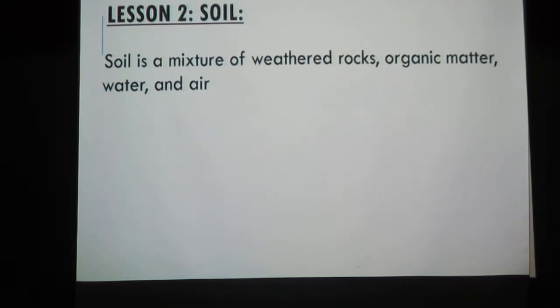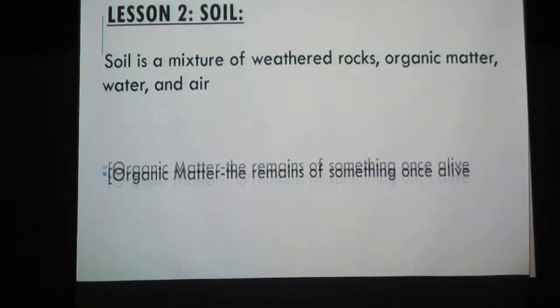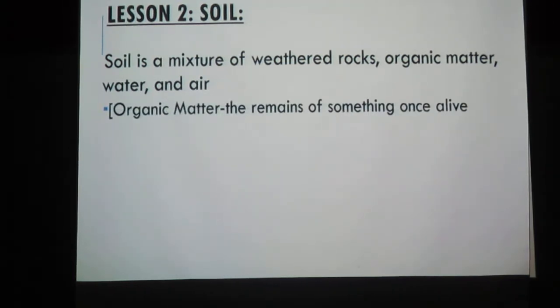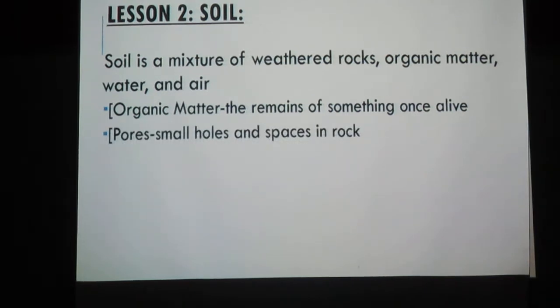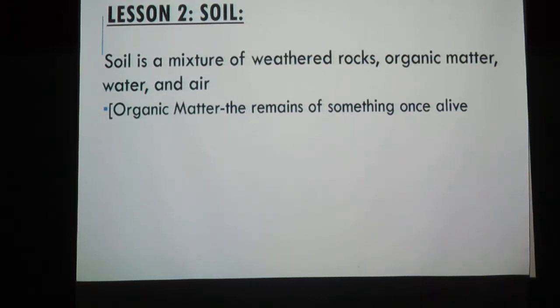And now they're tiny little rocks that make up what looks like this mixture of what we call soil. Some of you are wondering, organic matter? We talked about organic in 7th grade. Organic means it used to be living. Can you think of anything that used to be living? Maybe plants or animals.